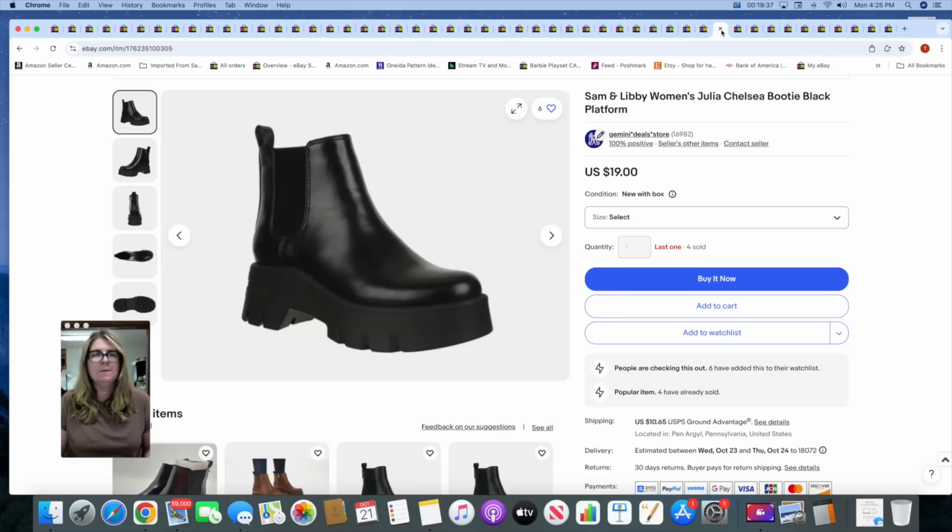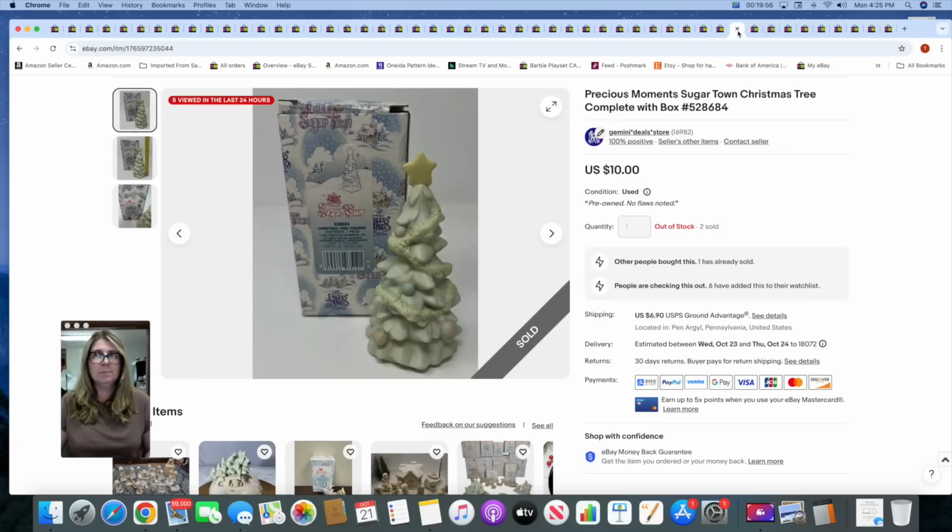Then we have from my Walmart shoe haul last year, last winter, maybe spring, I can't remember at this point. Purchased all these shoes, $3 a pop. These sold for $19 plus shipping. I've spoke about these before. They've been in several what sold videos. Probably getting down to close to half of them that I've sold now, I think. Maybe not quite.